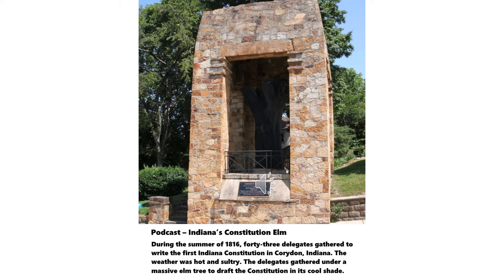Move from Vincennes. Dennis Pennington, Speaker of the Territorial Legislature, started building the building that would eventually house the territorial and state capitol building in 1811. The legislature also considered Madison and Jeffersonville for the capital. However, they eventually settled on Corydon because of its central location. On November 3rd, 1813, the Indiana Territorial Legislature passed a bill that authorized the move to Corydon. It served that role until 1816 when Indiana became a state. It then served as the state's capital until the legislature moved it to the more centrally located Indianapolis in 1825.